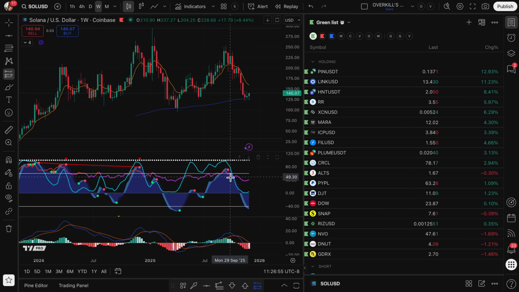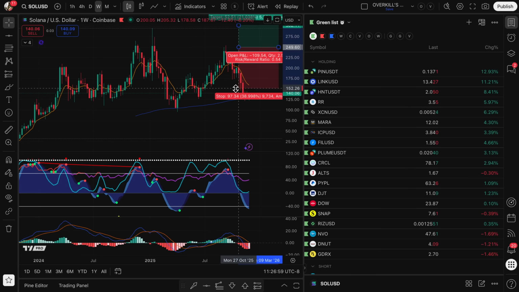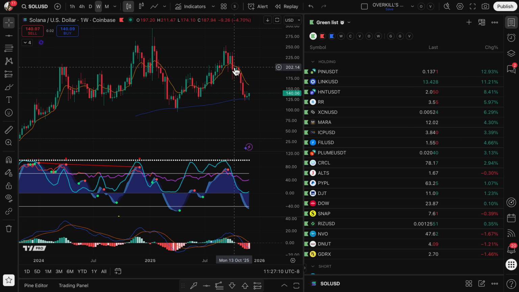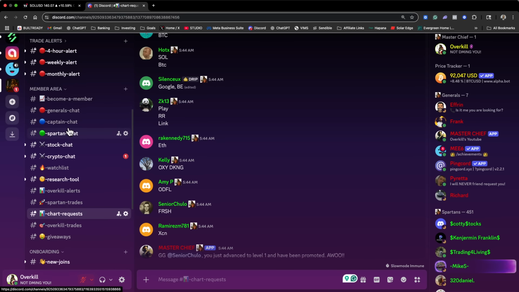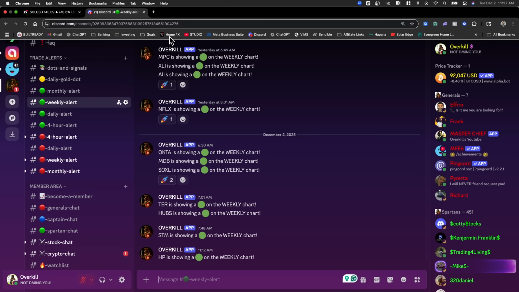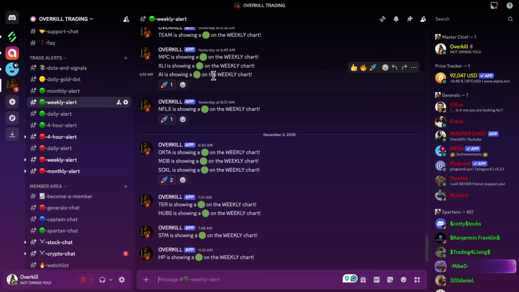Again, from that high, off this dot, when we got our sell signal back there in September, we're 50% down. Something pulls back 50%, I'm interested. You're getting it for half off where it was up here. That is normally when the big investors, the smart money, like to start looking at adding to positions. So what I'm watching on Solana is that weekly signal. We're going to call that out right when it happens over here in the weekly alerts. I think that's coming probably in the next 1 to 2 weeks. Could even happen this week.